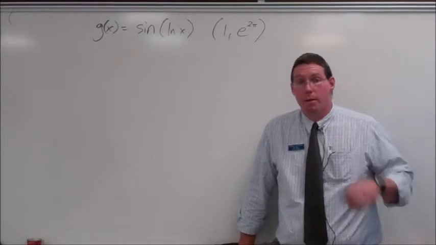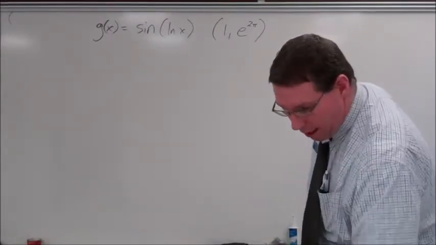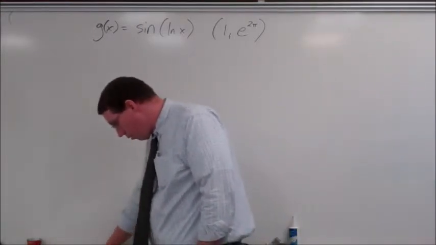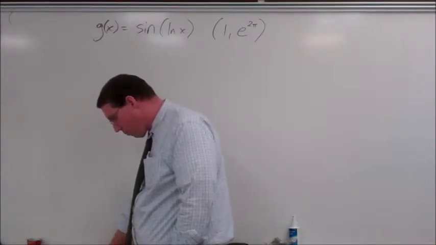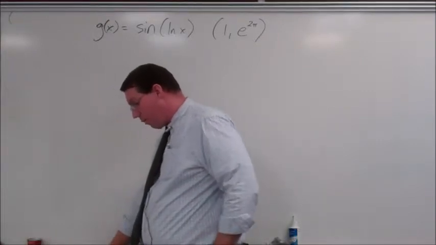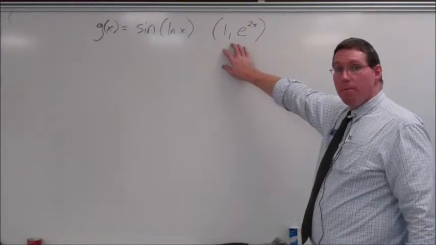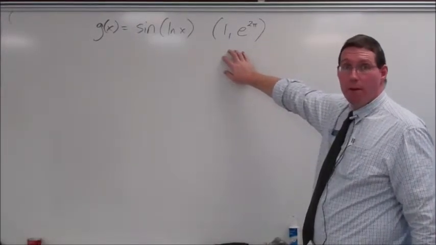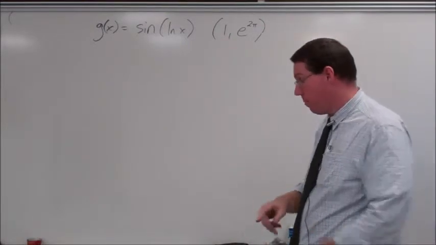And I know that may be coming as a surprise to several of you, that you lost some points and you're not sure why. That could be the reason that you lost some points, because the question states to identify relative minima, relative maxima, absolute maxima of g of x for the open interval. So we cannot have maximums and minimums at the endpoints now, because there are no endpoints. It is an open interval. Watch your symbols, okay?